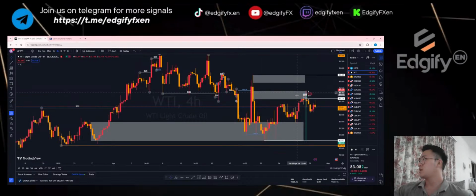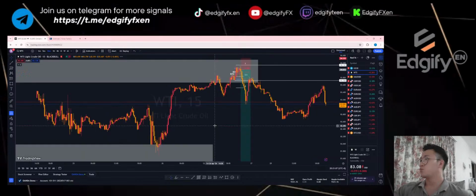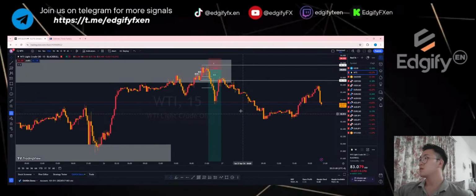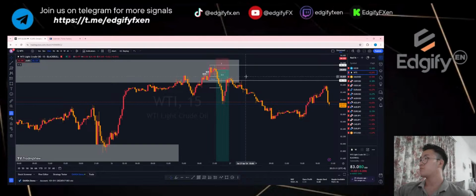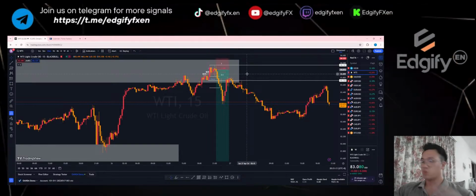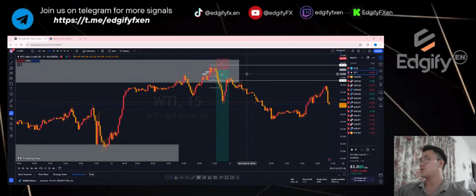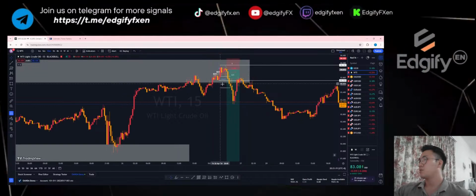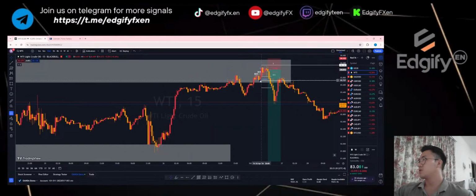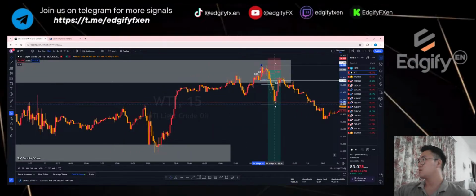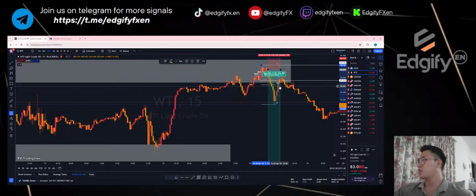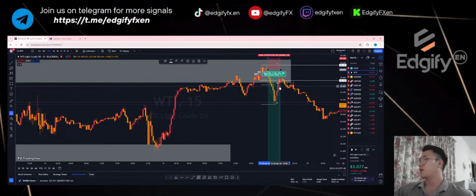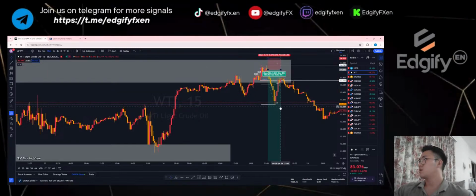WTI, I gave you guys this analysis last week on my live, so I hope you got it. Like I've said, the price will have to come back to the 618 before I place my entry, which I don't have an entry on the 618 here. If you look closely, this is where my change happened, I pull my fib all the way to this level. Sorry, if it's to this level, we will have an entry on the 618, but this happened quite late on a Friday, so I did not take a risk to enter the trade.